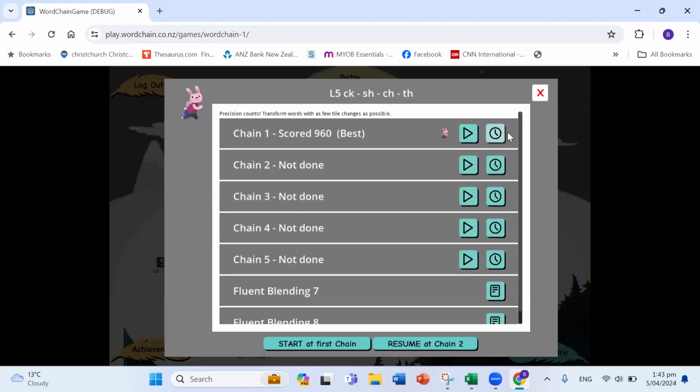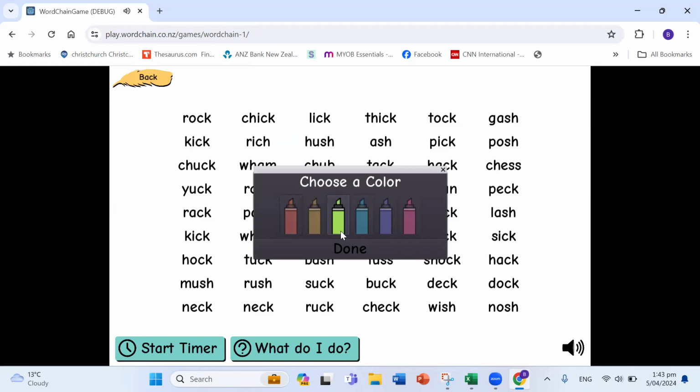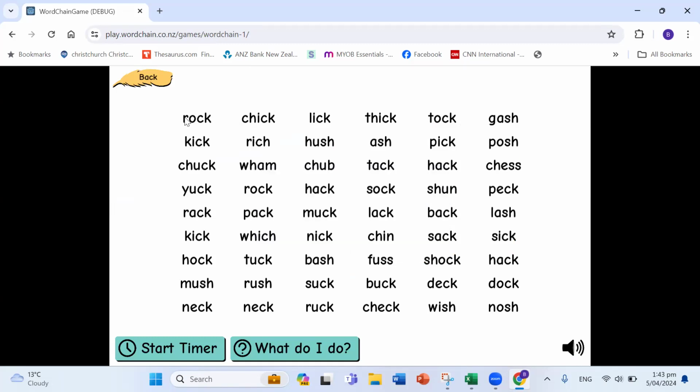There's the speed challenge to see how quickly you can do it. And here there's two different sheets to do the blending with. So this time we've got ch, ik, and you can see there's lots of words that have ik.